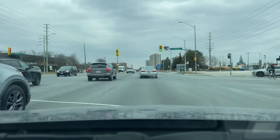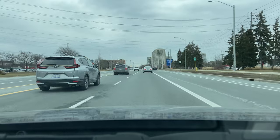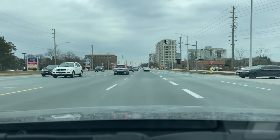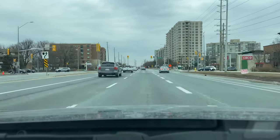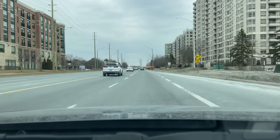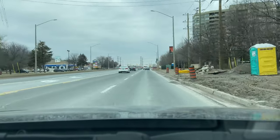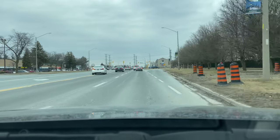And the one just passing on our right, you can see the Moxie's, there's a Pickle Barrel restaurant, and you can see a little bit of the Pickering Town Center there, which also has a VIP movie theater. Now passing over Glenanna here, there's the Sheridan Veterinary to our left, as well as the Viva Retirement Community. Also to our left, just before we make this turn onto Valley Farm Road, you can see another plaza with all kinds of amazing restaurants in there.